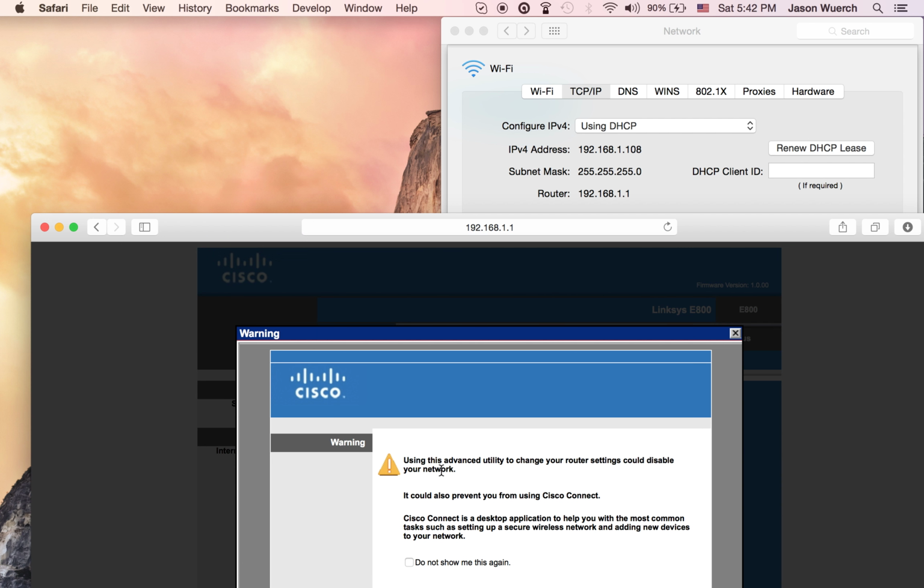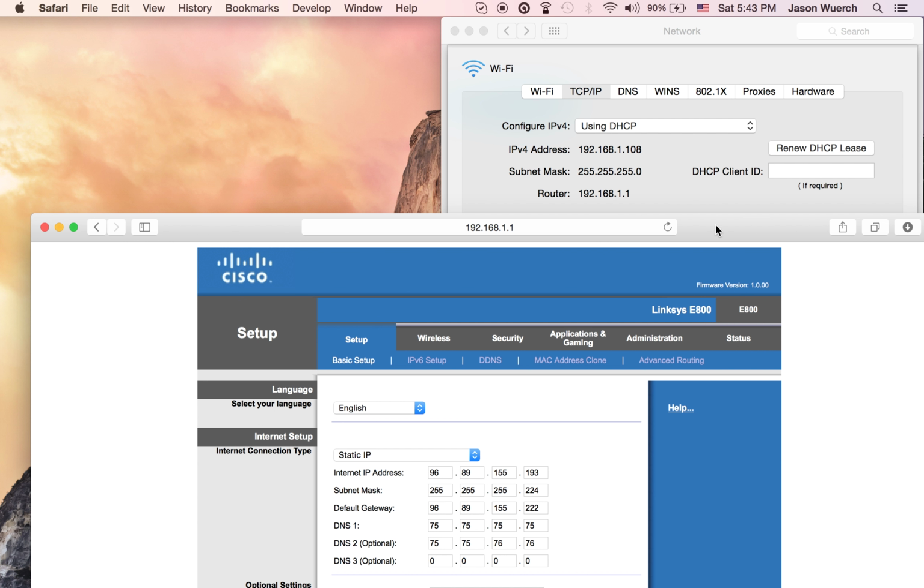Now you may see a username and login box appear. If that's the case, 99% of the time, the username will be admin and the password will be admin as well. If not, it's going to be something very common, such as the password being password, a blank password, etc. I would just Google it to find out what the router's default password is.